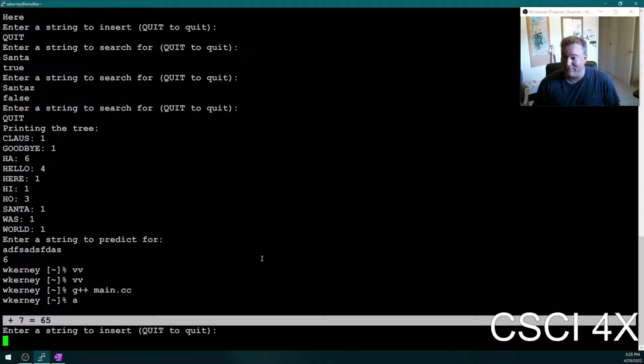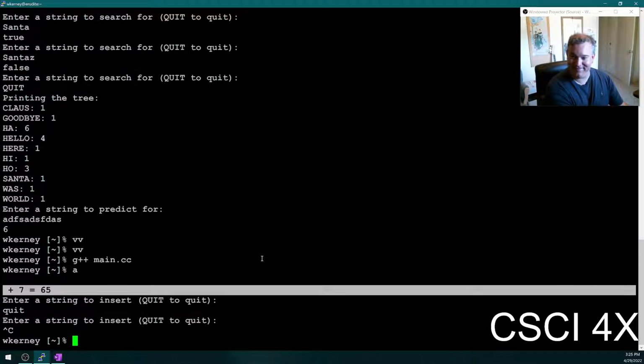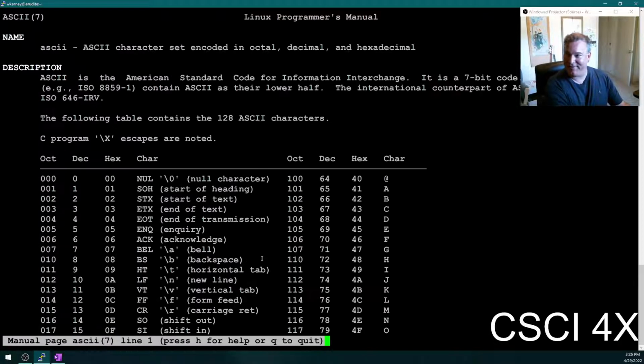I'm just trying to print numbers. I'm trying to print 10 plus 55 is 65. And I got, what? Huh? I didn't get the letter A. You thought it was going to be the letter A. I didn't get the letter A. But I certainly did not get 10 plus 55. So what the hell is going on here?